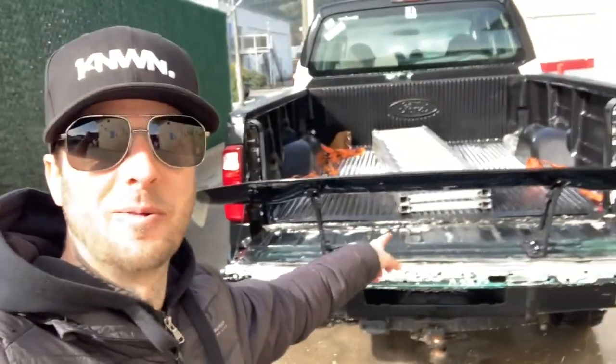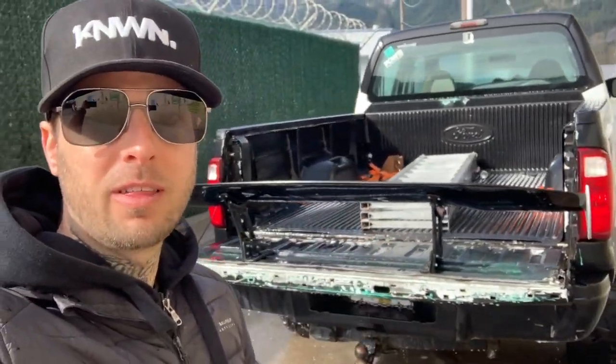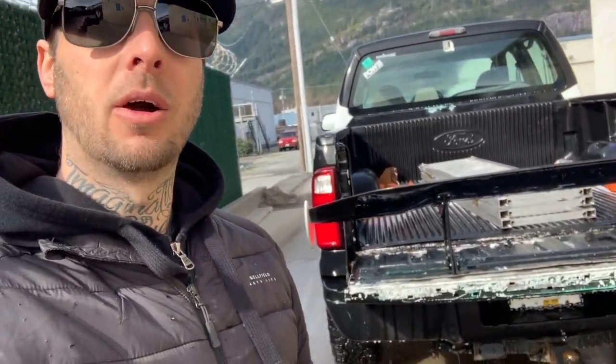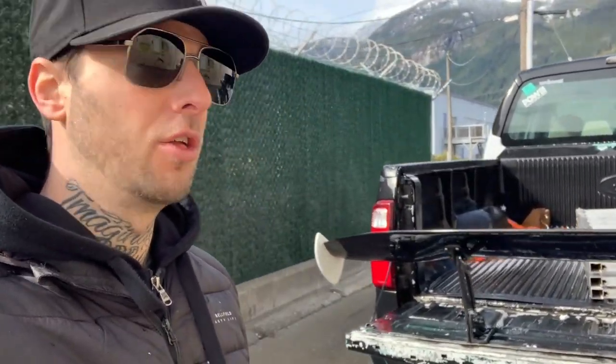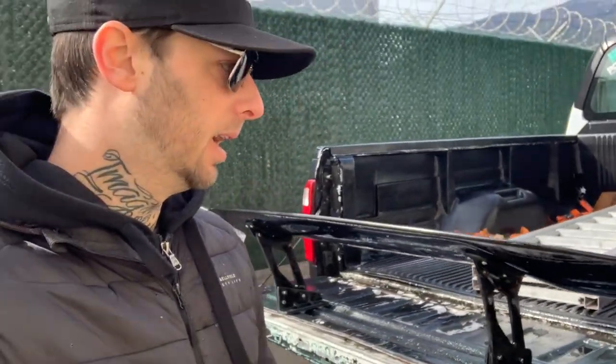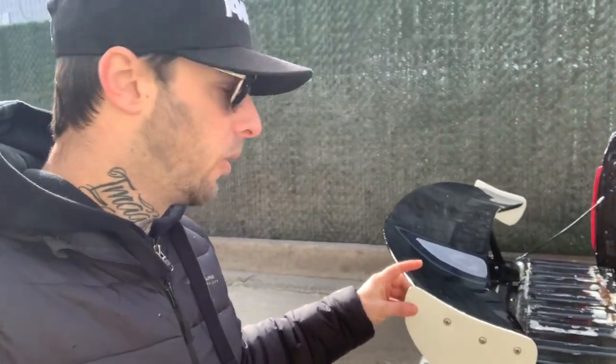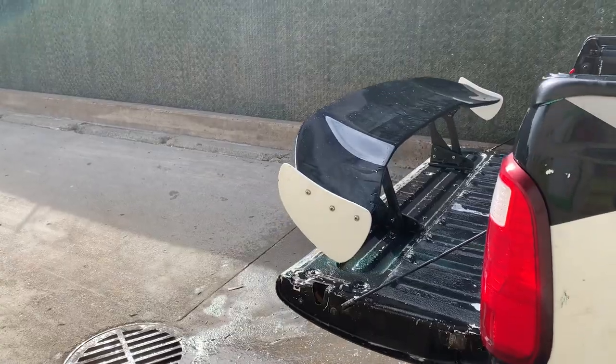Check that out, boys. $400. The guy was asking $450. Talked him down to $400. It's a carbon fiber NRG / Jap Speed, I think they're called. I looked them up online. You can pick these up for like $500 US, but $400 for a carbon chassis mount wing, I think that's a pretty good deal.